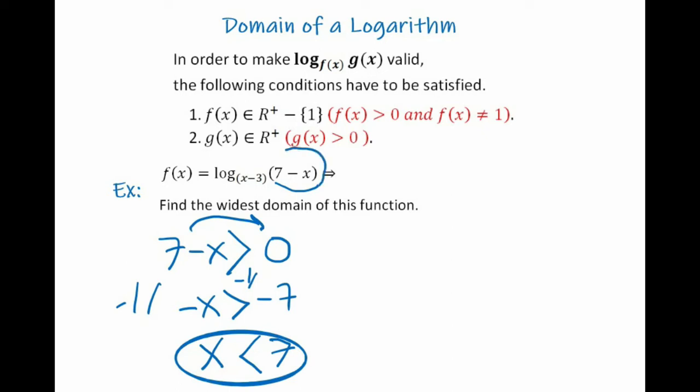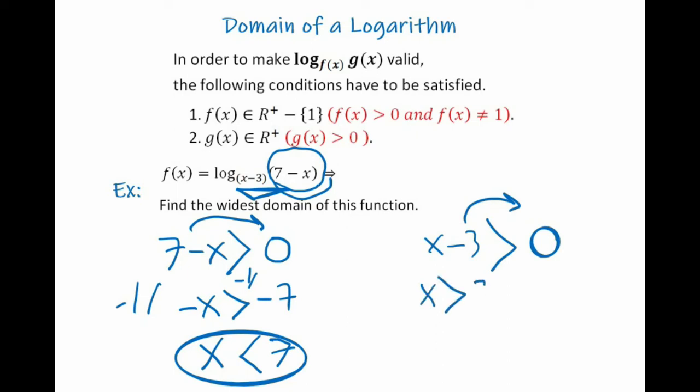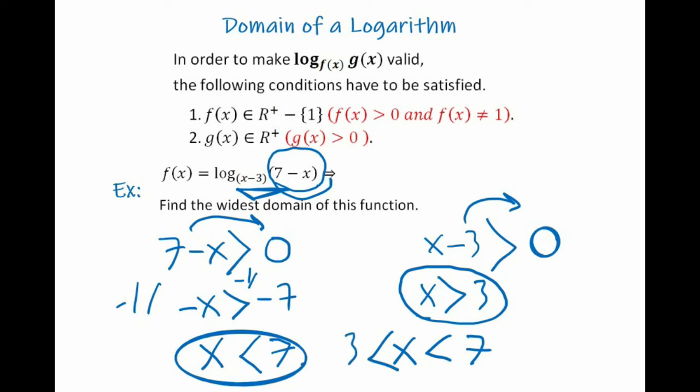But considering the base term, in x minus 3, that number has to be greater than 0 as well. So just send this negative 3 to the right side. So it's going to be x greater than 3. So what we have here, x has to be greater than 3. But what we have here, x is less than 7. So just put x in the middle, which is less than 7, and the same x has to be greater than 3 as well.